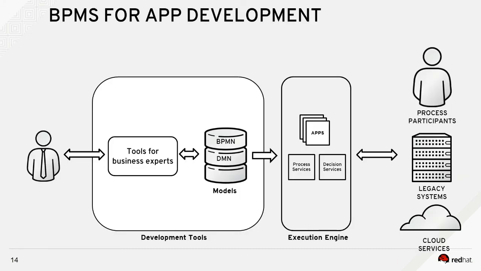So BPM technology has to change in order to facilitate this. And one way that we're promoting this at Red Hat is that we're starting to think about BPM tools, business process management systems, more as application development platforms than as tools to automate and optimize business processes. So it's a very high-level schematic of how we see BPMN in the future, or a BPM system. It'll have development tools, much like we do today, but we think of the models that we produce, if you like, as source code. This is code for an application.